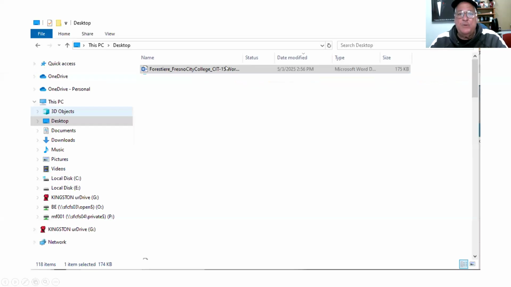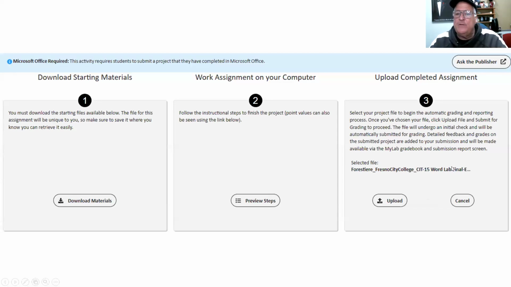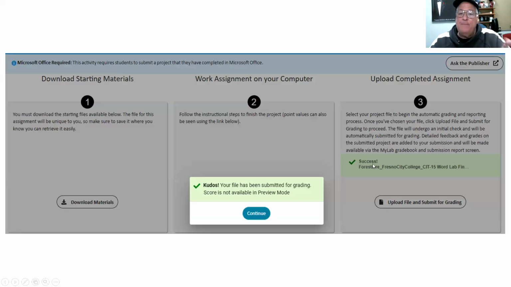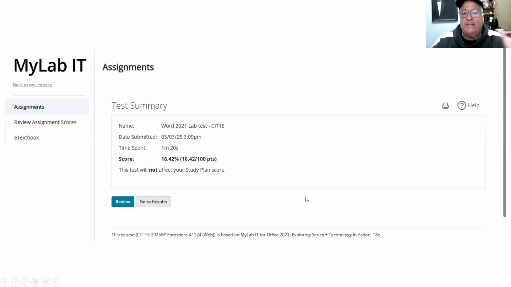When you do that, you'll click on the file over here, and then it'll say your file was selected. You still have to go back and actually hit the upload button. So the first part was to select the file in step three, and the next step is upload. Once I click on upload, it'll come back and say we have successfully uploaded. Let me go ahead and show you the grading. Click on continue, and you'll get to a screen like this.